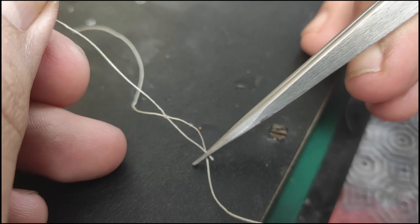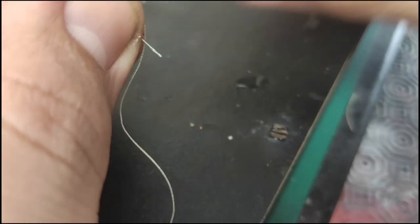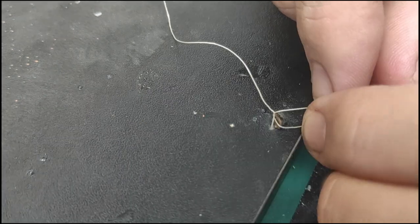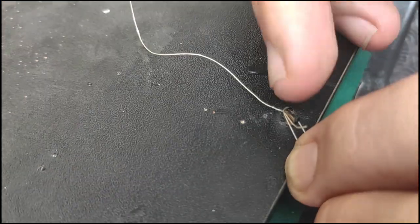Secure the first rope around the middle of the second rope. Now the rope goes around the block and it's secured with a little drop of CA glue.